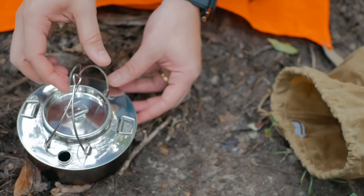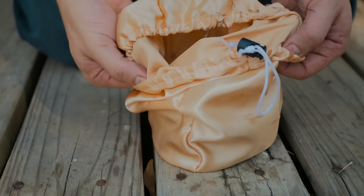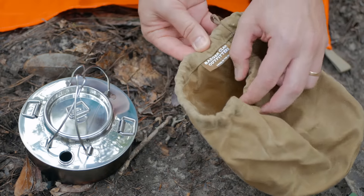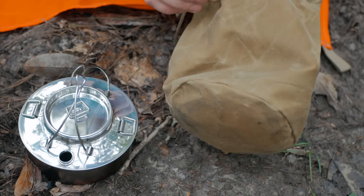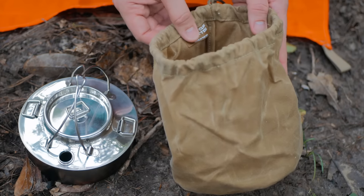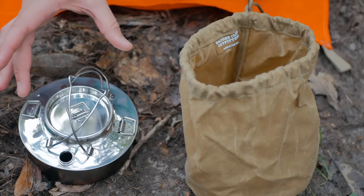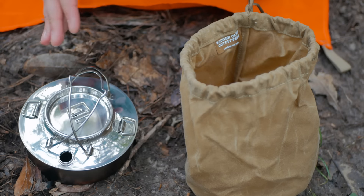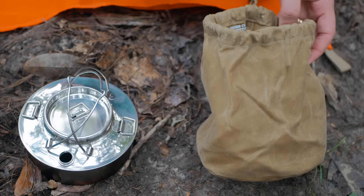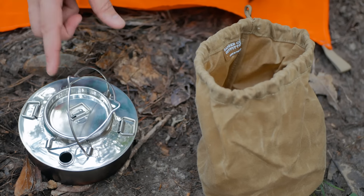The factory carrying bag — well, it kind of looks like a nightgown for your kettle. It's not good. Badger Claw steps up: they include a wax canvas bag with every purchase of kettles from their store. This does not come with the Eagle product — this is straight from Badger Claw. It's a 10-ounce wax canvas bag. Initially when I bought this kettle it took a long time — they can be difficult to find. I had to wait months until they finally got back in stock, and then due to the coronavirus they weren't able to make the bags. So the owner sent me the kettle, and about two and a half weeks later the bag showed up in the mail. Cost is $55.95 for the smaller one, $69.95 for the larger one. I definitely think that's worth it, and I might be picking up a larger version as well.